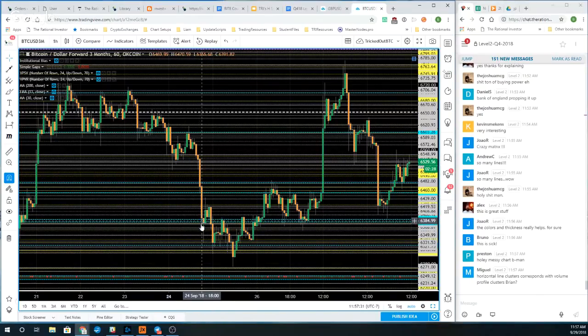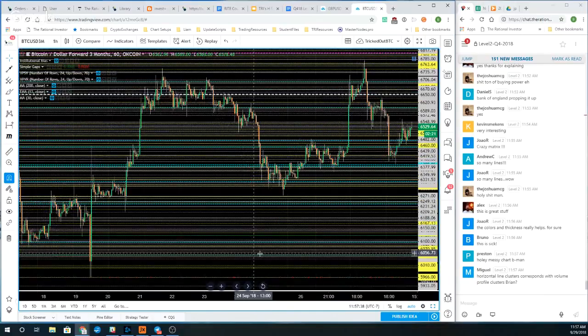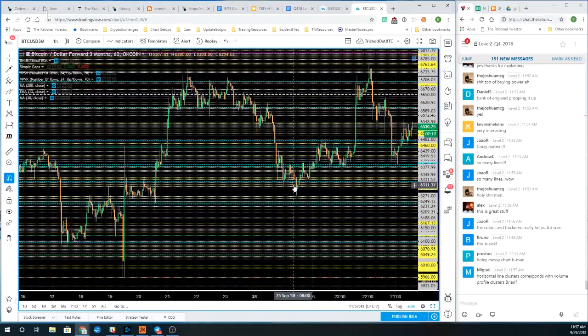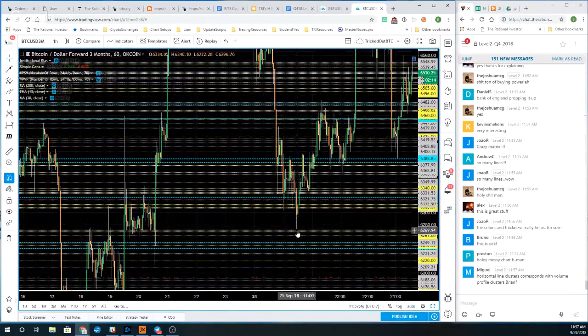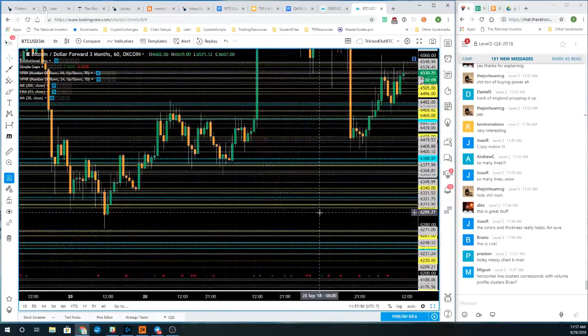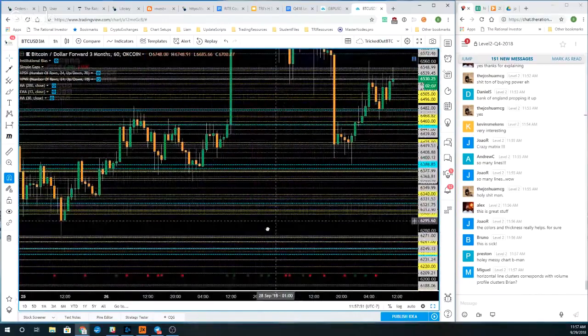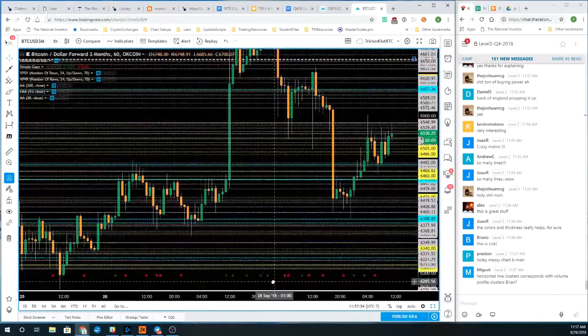Where's our next, here's some higher time frame support levels. And again, think cluster. What's really interesting is you can actually see this air pocket right in here. And then the market zips down through the air pocket and then jumps right back up into the cluster. This is not actually the best way to use this.